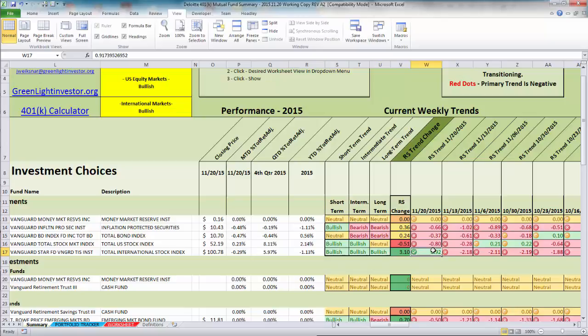On the right side, you'll see the relative strength score on a weekly basis. Each week we update this score, and it'll show you how the fund has done on a relative basis to the other funds available. When you see a red light, that means that the fund is generally in a downtrend, and when it transitions to a green light, that generally means it started to turn north or is going in a positive direction. You'll see these yellow dots, and that means that the fund is transitioning. It doesn't have a strong trend. It's just trying to make a transition, and when you see the yellow lights, sometimes it's worth waiting, or if you want to be a little bit more aggressive, you can jump in just a little bit early.